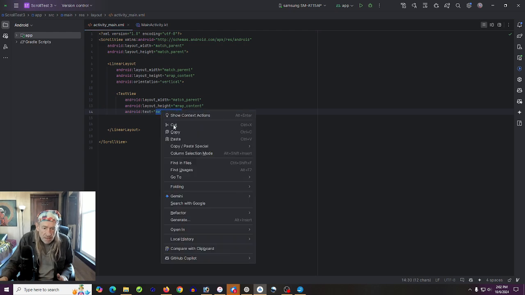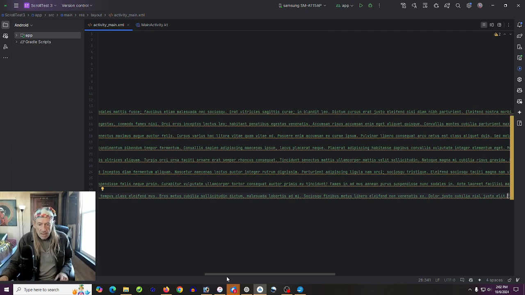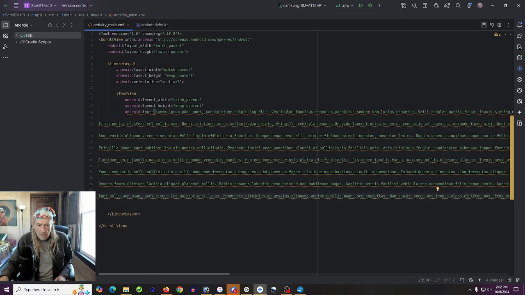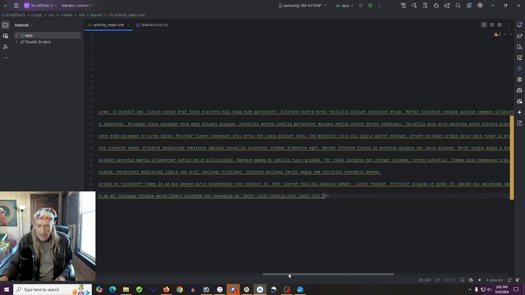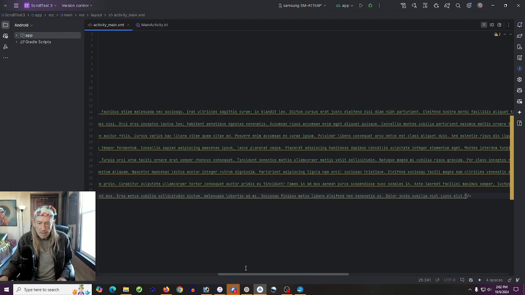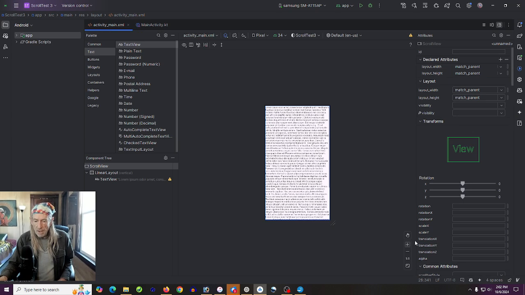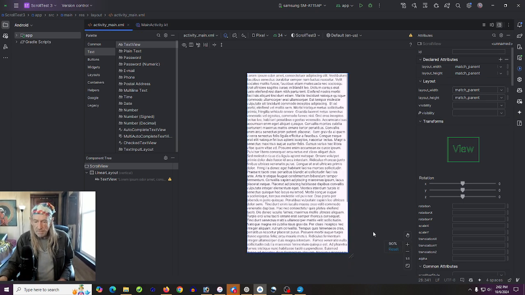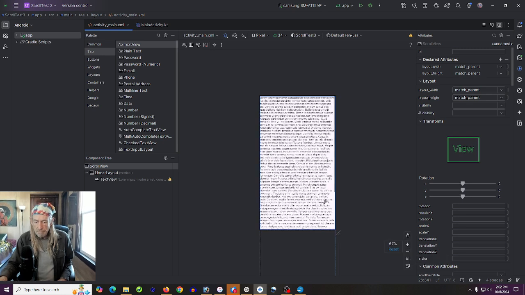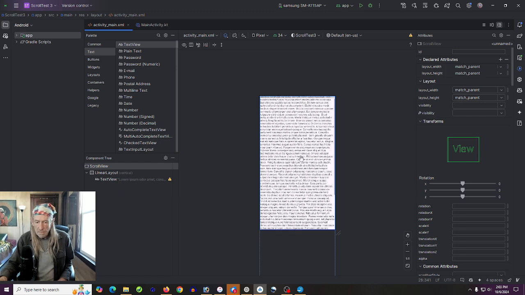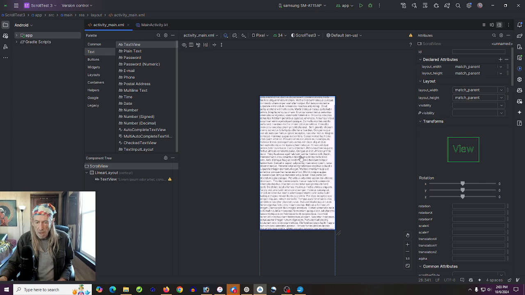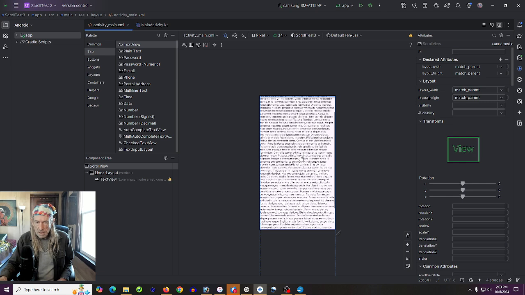This is the most text stuck in a text view that you'll ever see. Paste, boom. See all that? That's text view. And there at the end of it is the close. This messed me up earlier. Okay, let's go to design view, and we can see that these little blue lines underneath here indicate that there's material down there. Scrolling with the little scroll bar button, I can actually scroll.